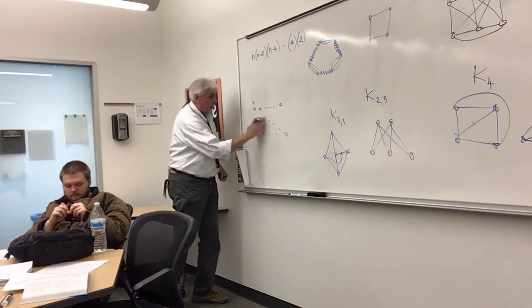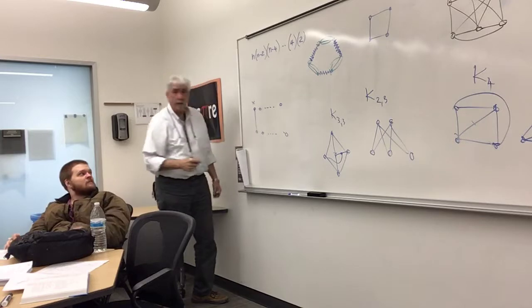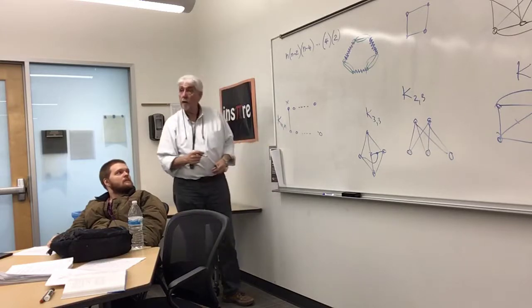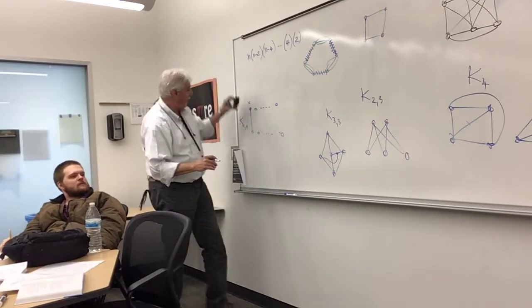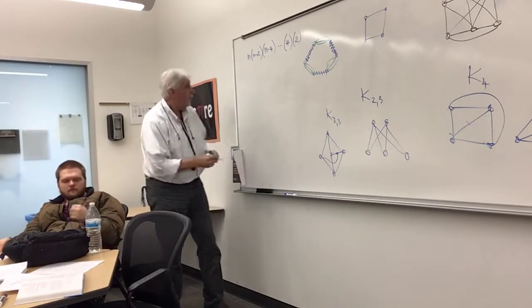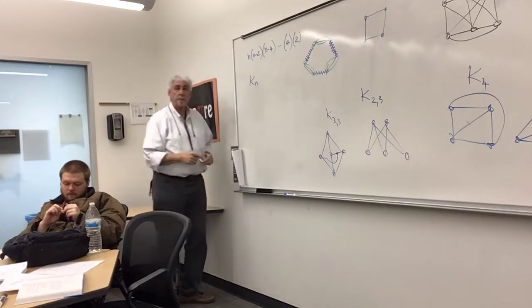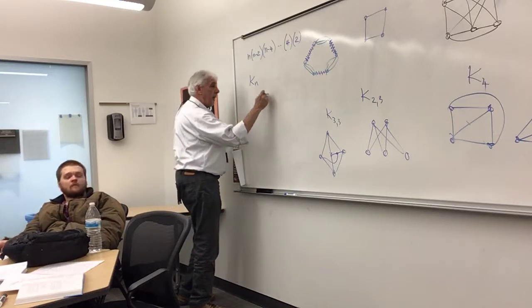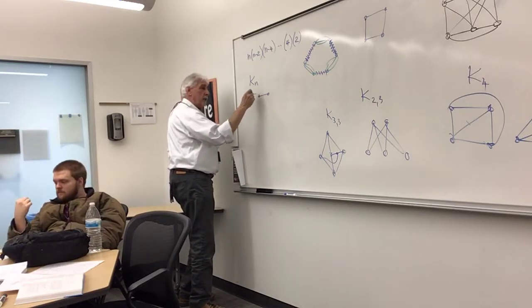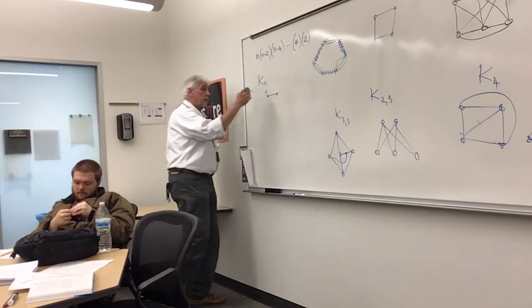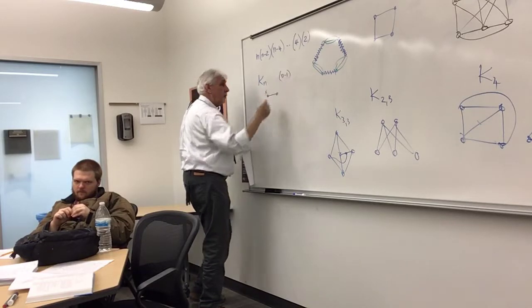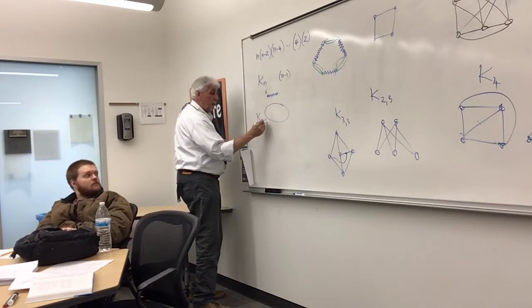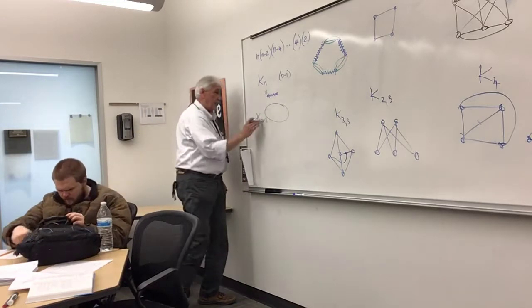When I remove this edge, what's left? So let's say I'm including that edge. Sorry. I guess we've already done this. Okay, Kn. So I have Kn. I choose this edge. How many ways could I choose an edge from the vertex x? N minus 1. Okay, so I'm going to start with n minus 1. And once I remove this edge, what's left? Right, n minus 2.